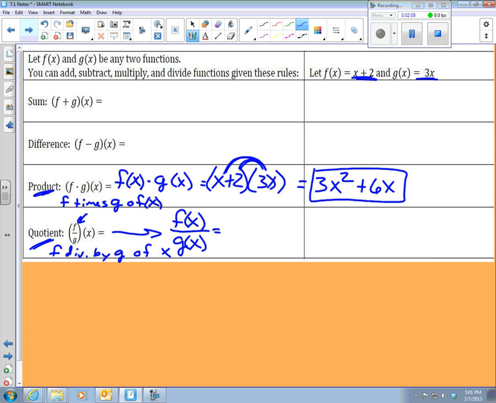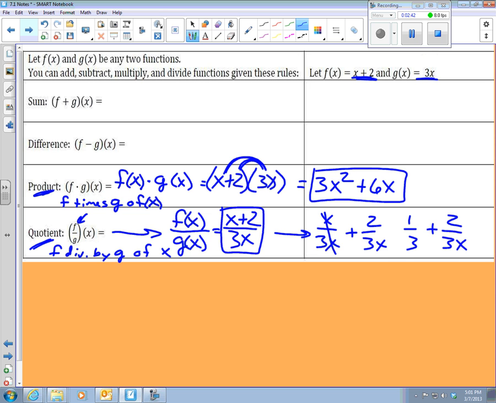And simply said, you take your two expression parts of the function, the x plus 2 from the f of x, and the 3x from the g of x. And we're going to leave our answers like this. You could, if you wanted to, break it up and say x all over 3x plus 2 all over 3x. But the only thing that really simplifies here is the x's cancel out, and you end up with 1/3 plus 2 all over 3x. It really doesn't simplify the problem a lot. So when we divide these functions, I just want you guys to leave your answers just like this. I just want you to set it up as a fraction, and you're done.